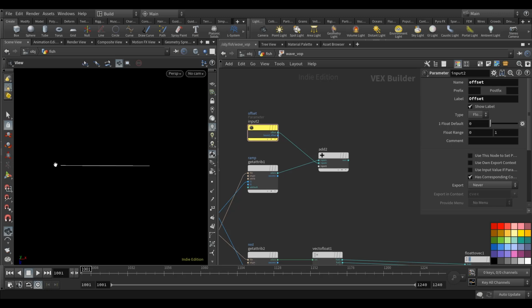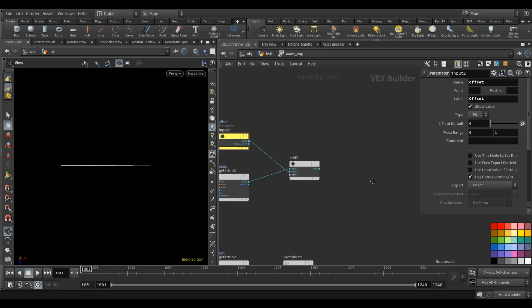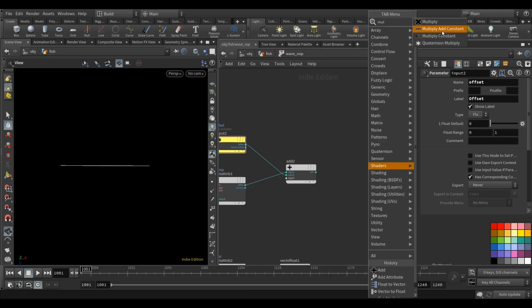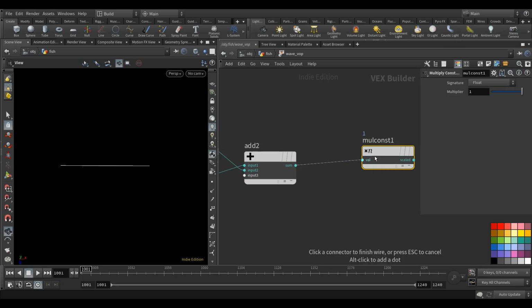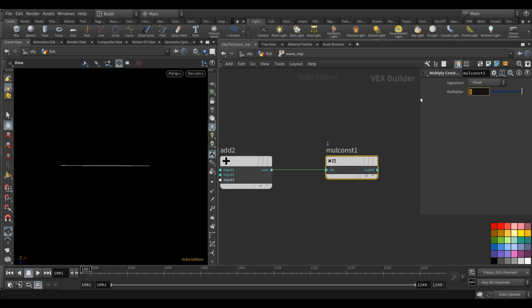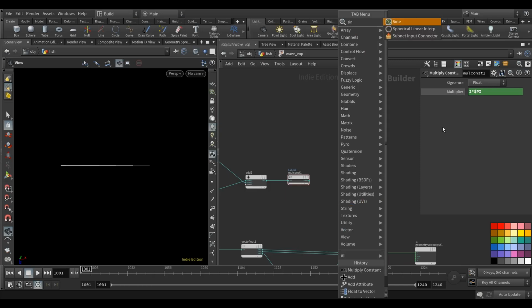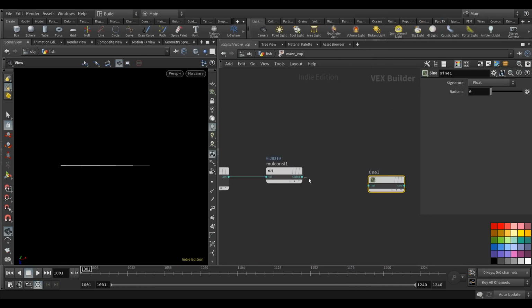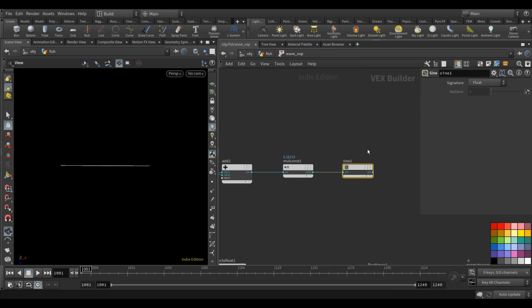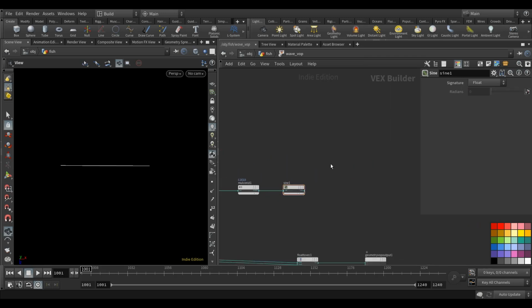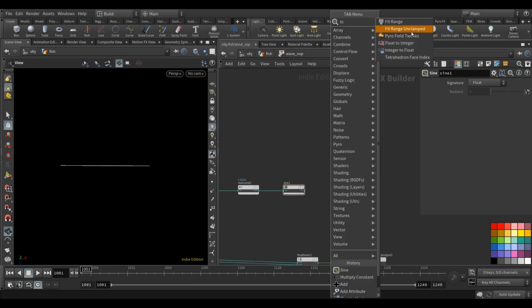And usually for a vanilla sine curve, one wavelength is 2 pi. So let's multiply constant, and here let's multiply by 2 pi, and then let's put a sine wave on it, and then let's do a fit range.